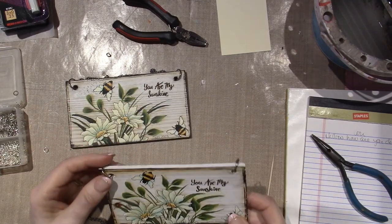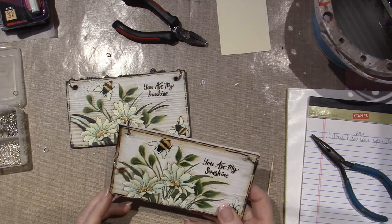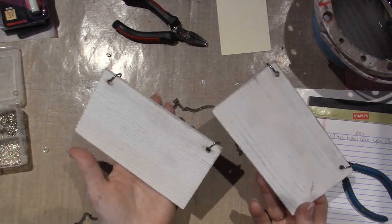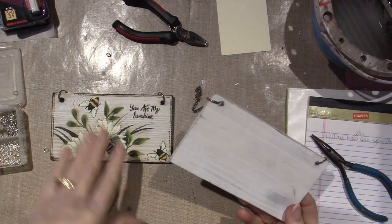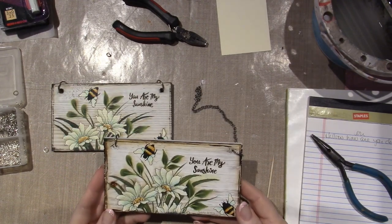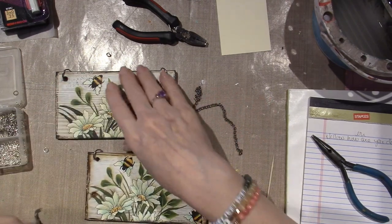It was cute, but I decided to take these pieces from Hobby Lobby — they came just like this, already kind of whitewashed. I just traced on a piece of the pattern that would fit and put it on there with the words 'You are my sunshine.' I just love that.